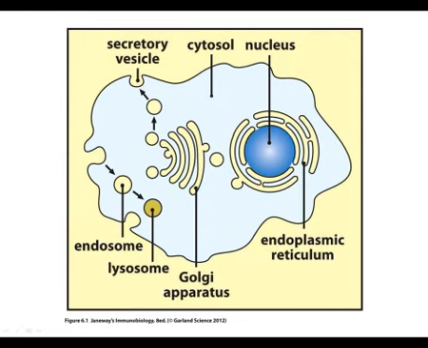Alternatively, a primarily extracellular pathogen, say bacteria, can be engulfed but then stays inside this endosome where it's processed. So these are the two places that you're going to find bacteria in a cell. It's either going to be in the cytosol, where it's exploiting the cell, or it's going to be endocytosed and held in an endosome inside the cell. If it's in the cytosol of the cell, it can be captured by MHC class 1. And if it's in the endosome, it's going to be MHC class 2.